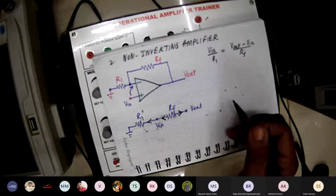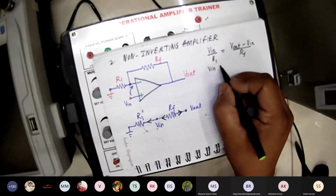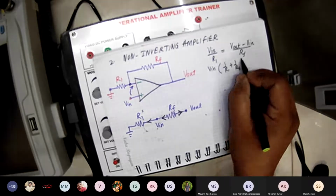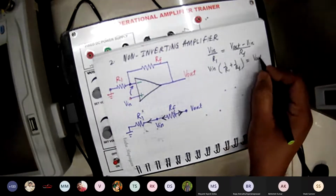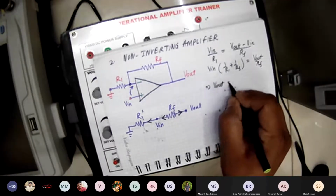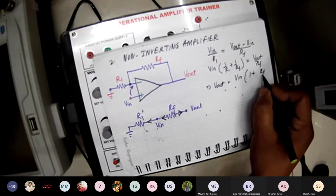Okay, don't make the sign mistakes. So this will be how much? So V in by R1 plus V in by RF is equal to V out over RF, and this implies that V out is equal to V in times (1 plus RF over R1).